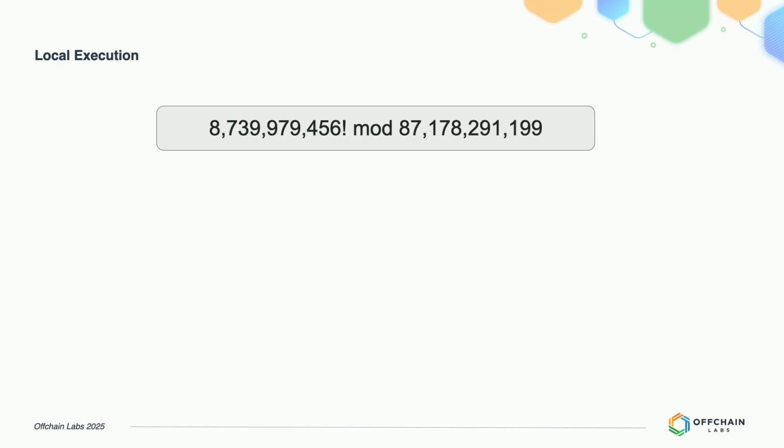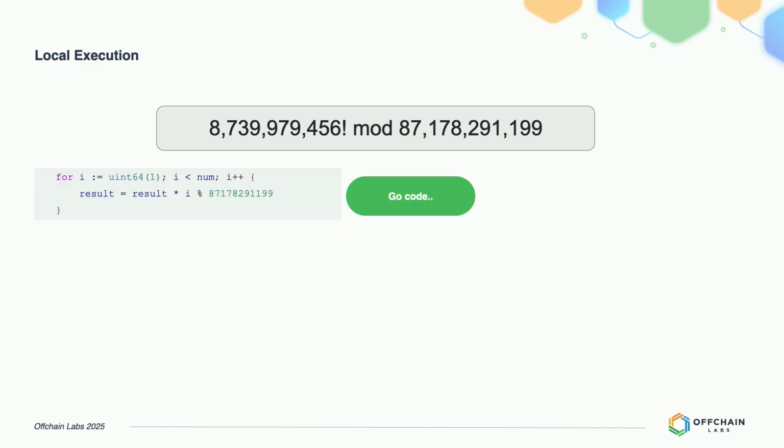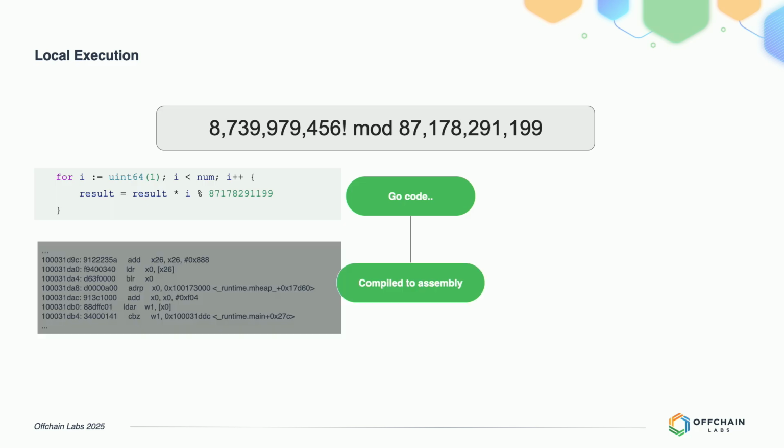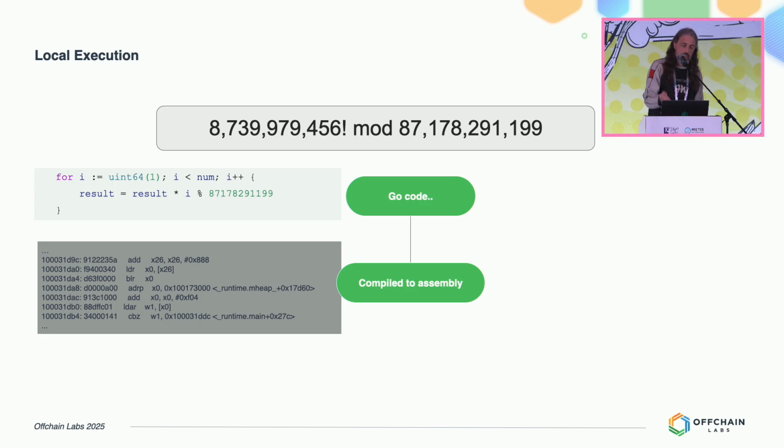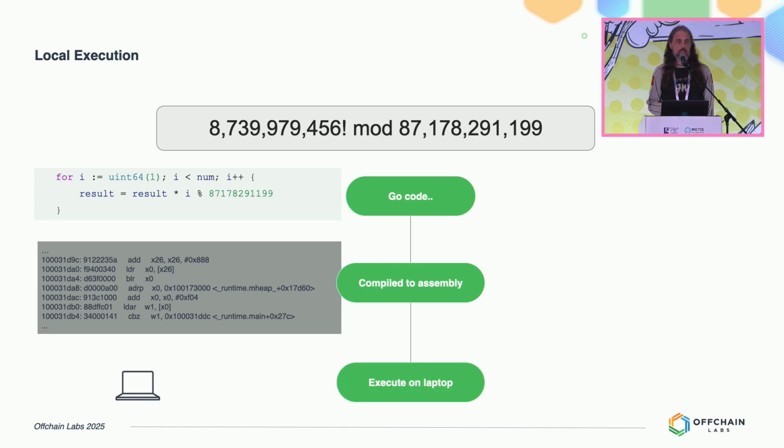And this is just a toy problem, of course, but for me as a programmer, it's quite an easy problem to solve, right? All I do is I write some code. In this case, I write it in Go. I compile this code. When you compile the code, it compiles to an assembly. This was done on an ARM64 machine, so this is an ARM64 assembly. And I execute this on my laptop. Specifically, this will take more than a second, less than a minute to execute. And in the end, I will have a result.